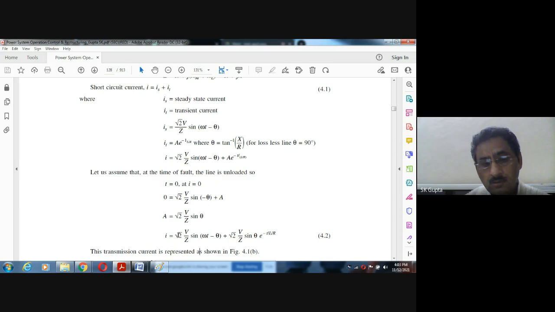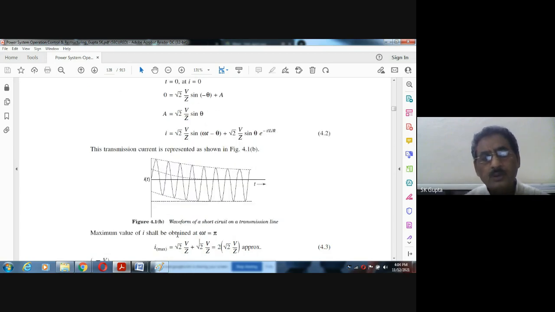If V by Z is equal to, say for example, 10 ampere, then we have to protect not with the fault current. Say V by Z is 100 ampere, we do not have to protect the equipment for 100 ampere, but we have to protect the equipment for 300 ampere. That's why the fault current is very necessary to be calculated. From here we have seen.